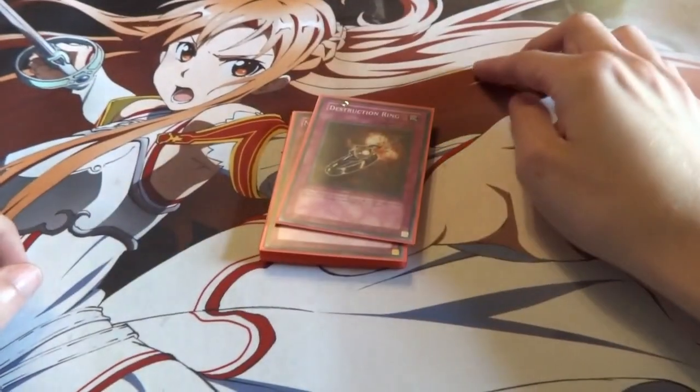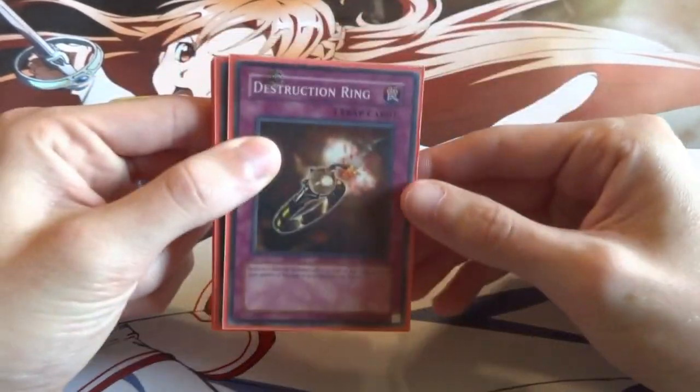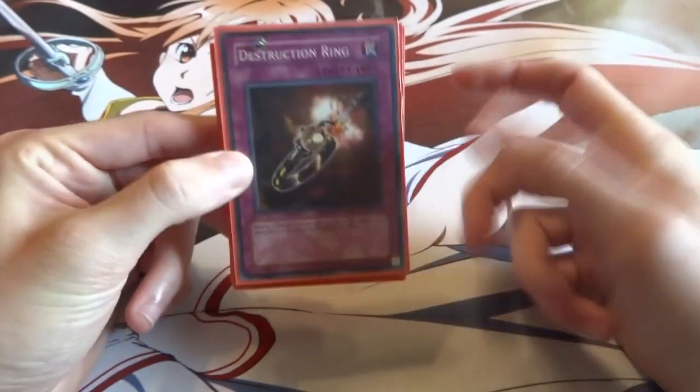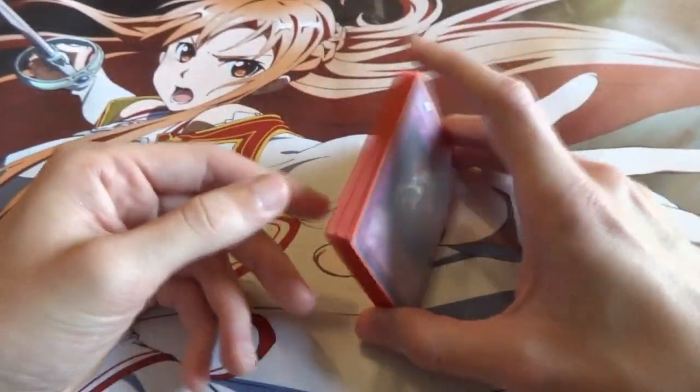Last card is Proxy. It's pretty obvious for what it is, though. This is a Destruction Ring, but it's just a proxy for Ring of Destruction. This card's terrible. This actual card is completely awful, but Ring of Destruction's good. It's one of the best chainable traps right now.